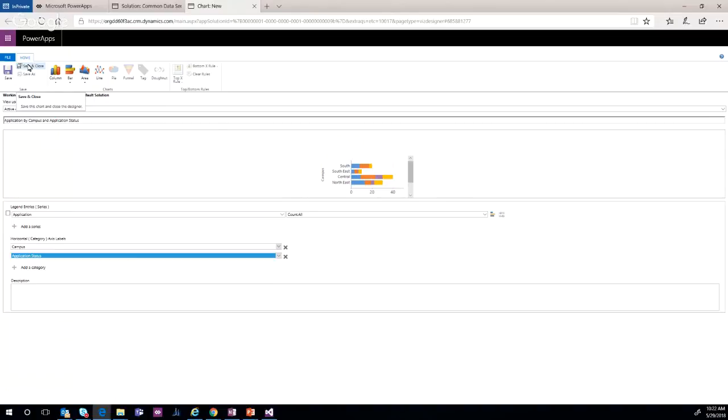Let's go ahead and save and close. Oh, one thing I want to call out really quick. So you can see we have all the chart types listed at the top, and some of them will get grayed out here. You can't click them. That's because certain types are supported for multi-series like this, whereas, for example, a pie chart or a funnel chart, it just supports a single series chart. So you can have one value on the x-axis, one value on the y.